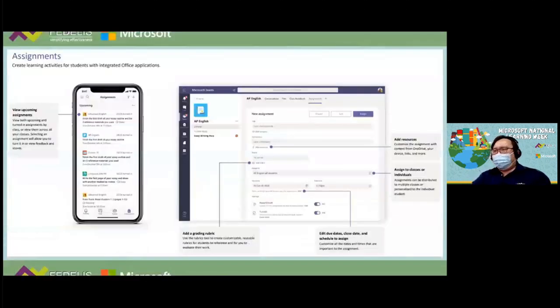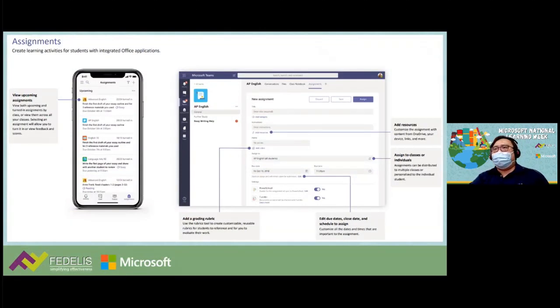So yeah, let me bring up some information about Teams as well. There's the assignment function. I believe everyone should understand about it. You can assign an assignment to a single team, or if let's say you are the cikgu, you are the teachers, between the primary to secondary, probably you are not teaching only one class. Maybe you are a mathematics teacher. You're actually teaching 3 classes at the same time for one single grade.